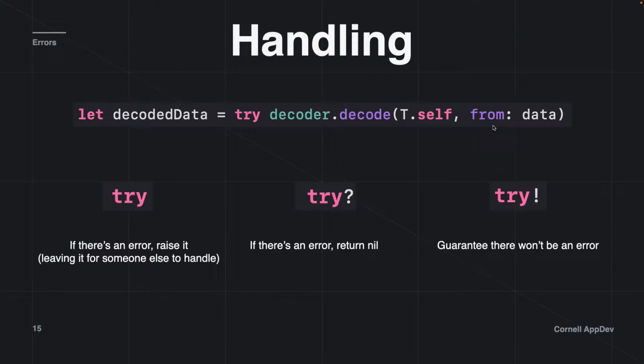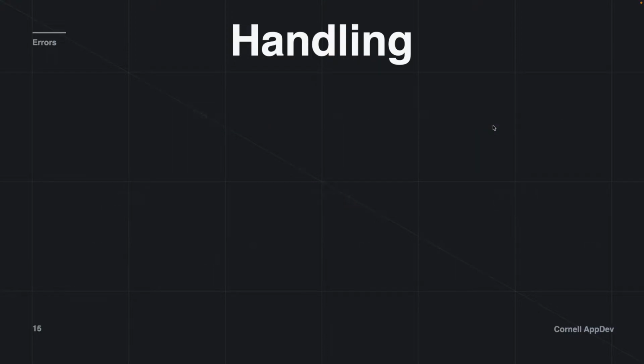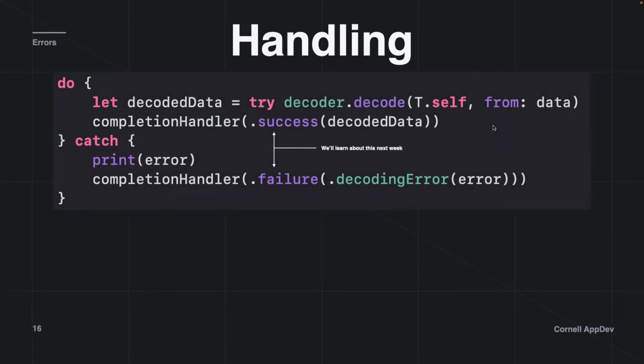And the reason why we're using errors when it comes to networking is because there's just so many things that can go wrong that if it just goes wrong and then crashes, you're not going to get anything interesting. You're not going to know what's wrong. So that's why we're using these as errors here. But so for a do catch block, we'll run our code until we find an error. And in that case, we will stop doing what's in the do block and we'll jump to the catch block. But if there's no error, we'll just finish everything that's in the do block and do nothing that's in the catch block.